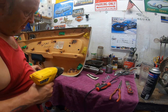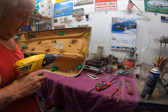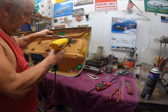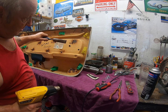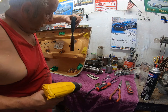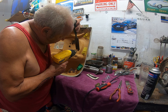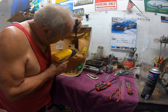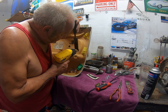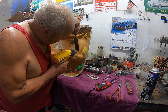Working my way around, and I'll just show you this last one. Heating them up with my heat gun, making my chisel nice and hot. There's two ways you could do this. You can do it like I'm doing it, which is heat and chisel at the same time, or you could just heat up the chisel and then try and slice through. The decision is yours. I like to do it this way because everything stays nice and soft. And as long as you're not crazy with the heat, you don't damage the other side, which is rather important.